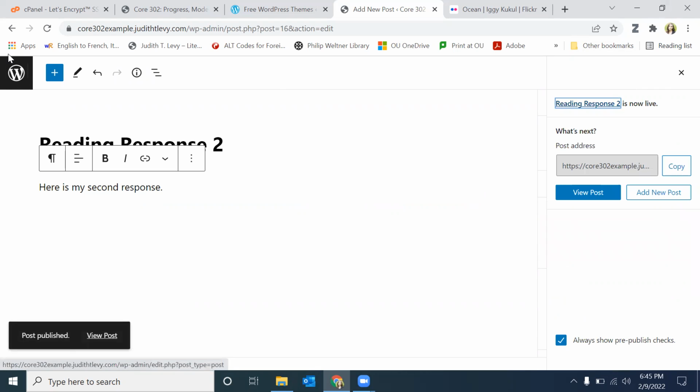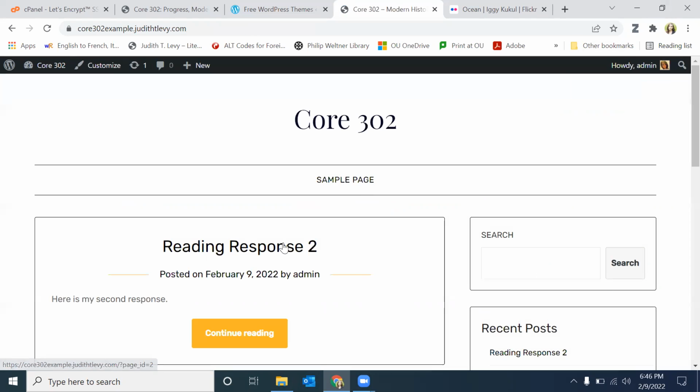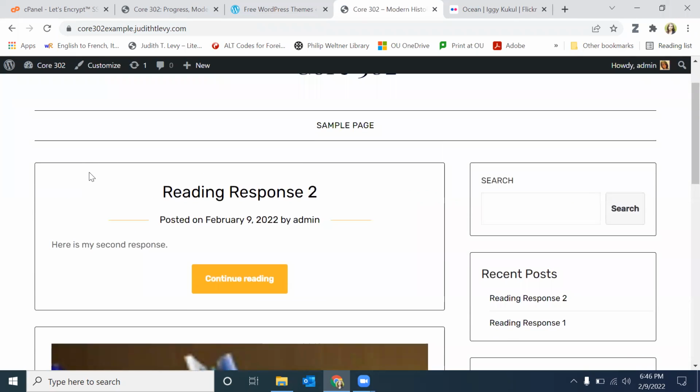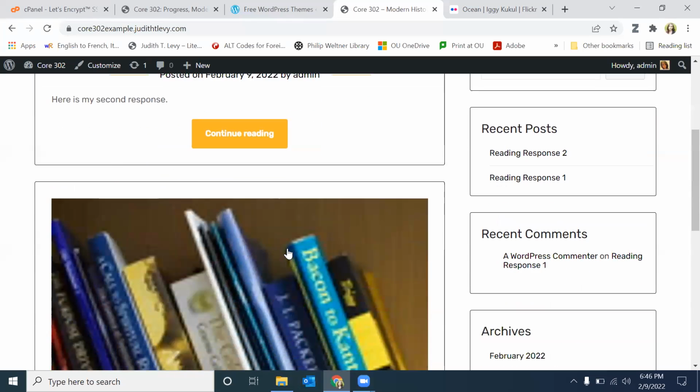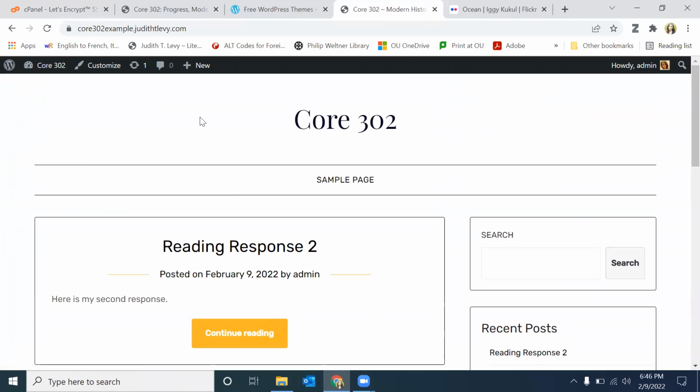So as you'll see on this theme, it doesn't give you a blank photo space with an icon for a photo there like the first one did. It just doesn't have the image. And so you can kind of choose from there if you want featured images or not.